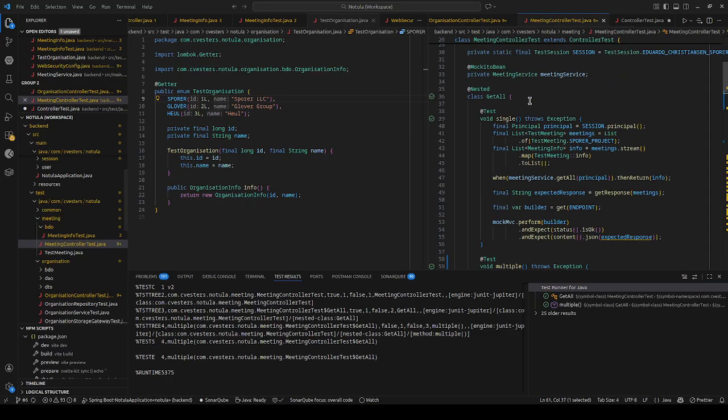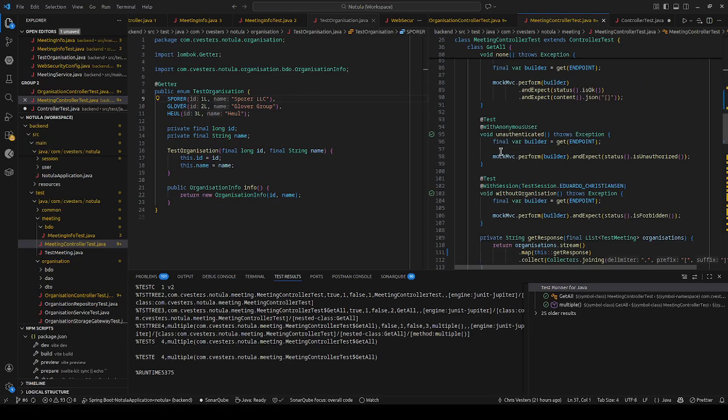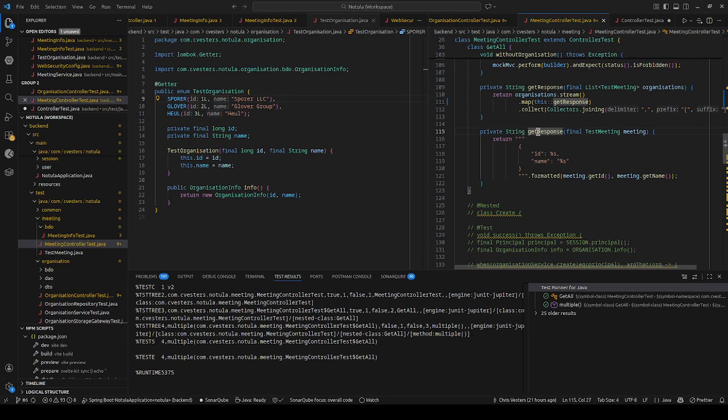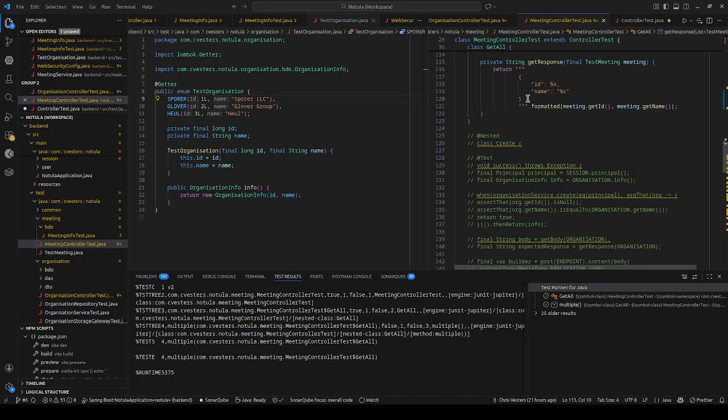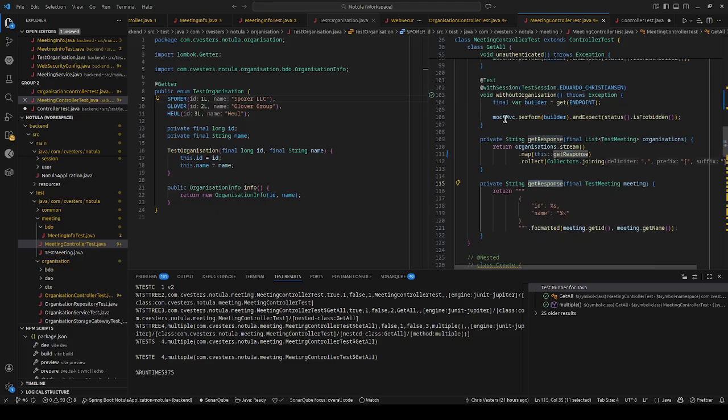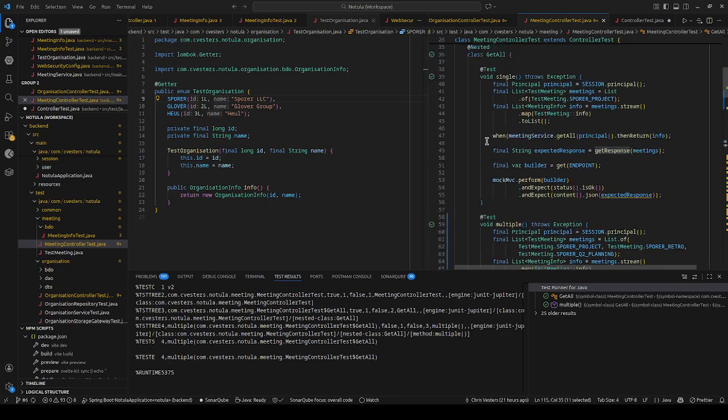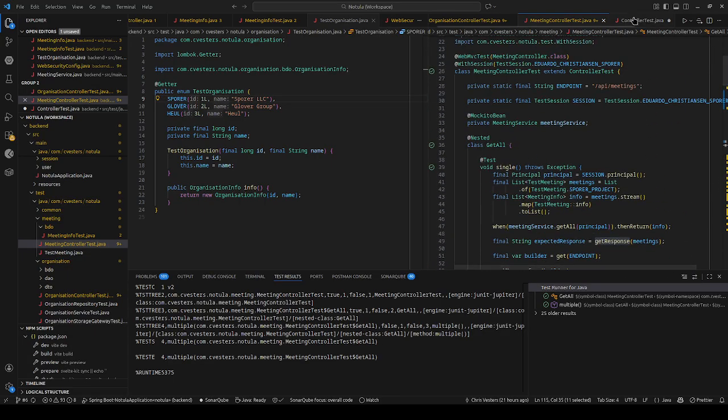And I'm also thinking, is the get response actually part of the get all, or should this be part of the create? Because I think the create might return the exact same object. So this actually will become more part of. Well, we'll see.